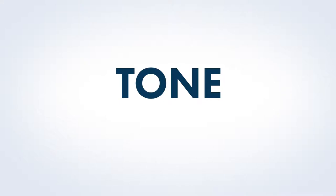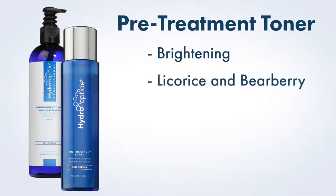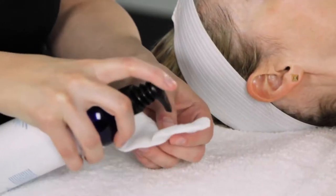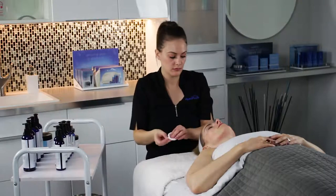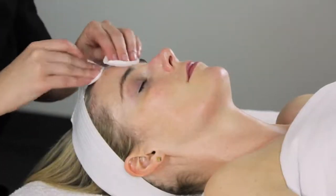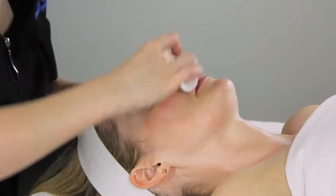Tone. Next, we will tone the skin using Hydropeptide Pre-Treatment Toner. This brightening toner has gained a loyal following for its ability to tone and refresh the skin using a combination of licorice, bare berry, and orange stem cell extracts. Pre-Treatment Toner is appropriate for all skin types. Apply to two cotton rounds and spread evenly on face as well as neck and decollete if desired. Do not rinse off. The purpose of toning at this time is to ensure that all Soothing Balm has been removed from skin prior to applying the Intense 5x Power Peel.